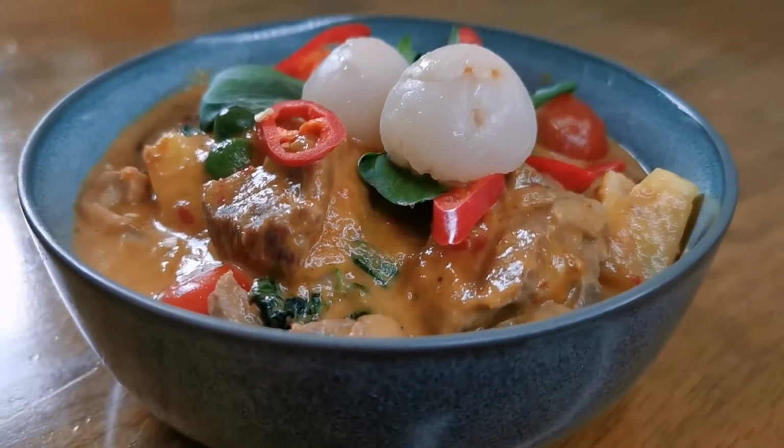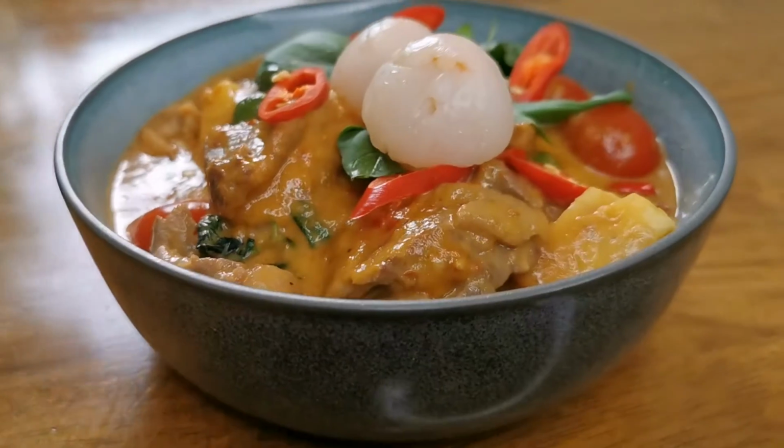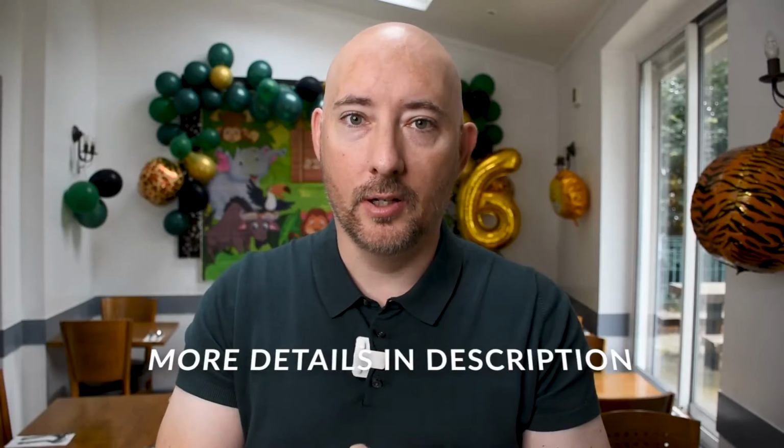We've got Keng Pet Pet Yang. That's Thai red duck curry with lychee and pineapple. Now, before you say, no, you can't put pineapple in things, this is an amazing recipe. So if that sounds good to you, and you know it does, stick around after this.